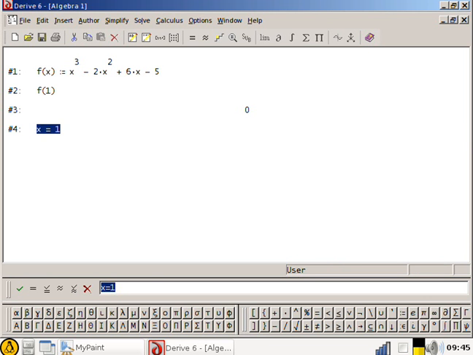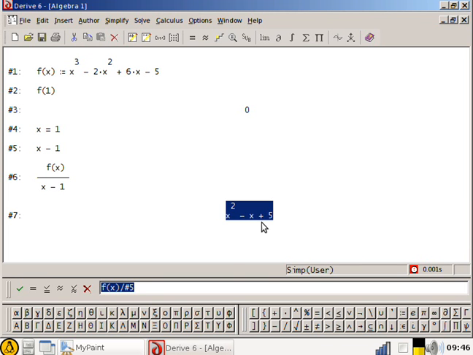So x equals 1 is the root. And what is the factor? X minus 1. So what do I do next? I do my long division. So I have my cubic divided by x minus 1. I'm just getting the program to do it. So you know how to do long division. So I divide by x minus 1, and what answer should I get? I should get a quadratic.